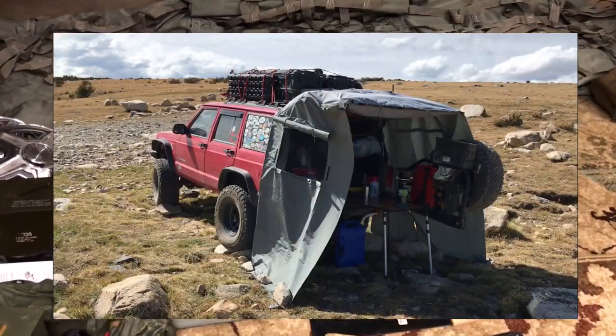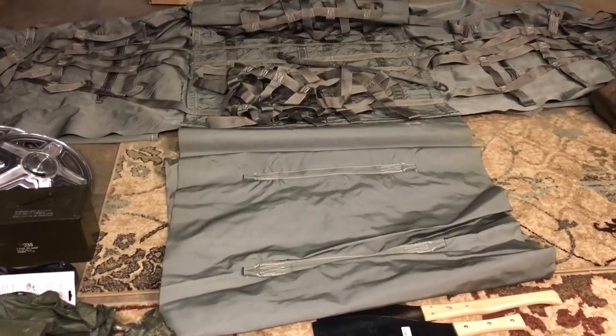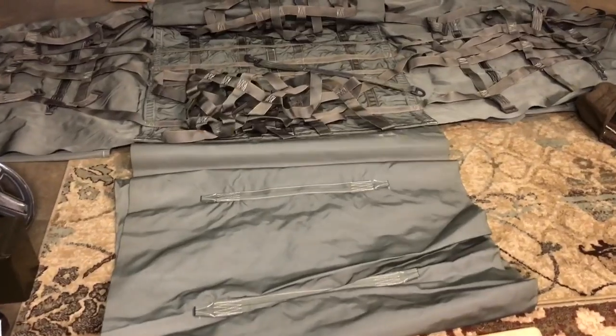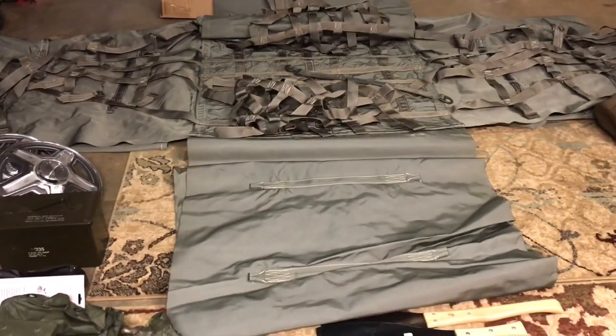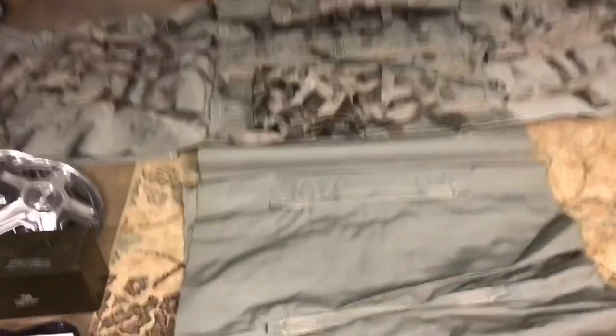I also had my mom sew some together, and we've made wood covers for firewood, fire pit covers. I've even got a round cover for some tires that I have that are extra to cover them up so they're not exposed to the elements. So that stuff has come in really handy.